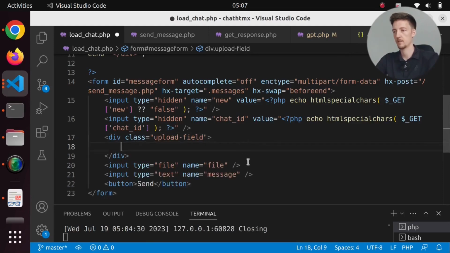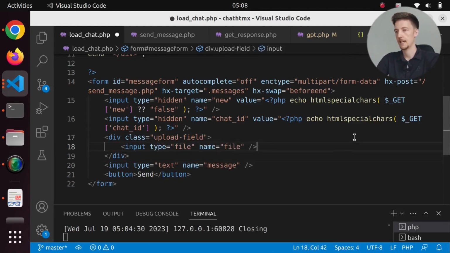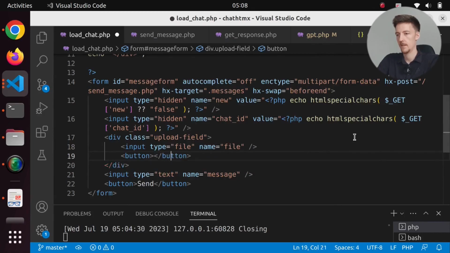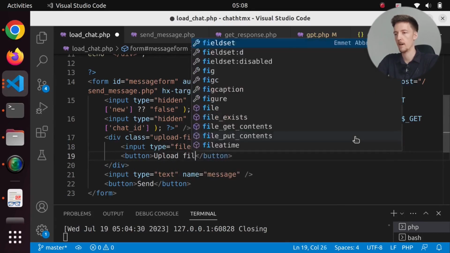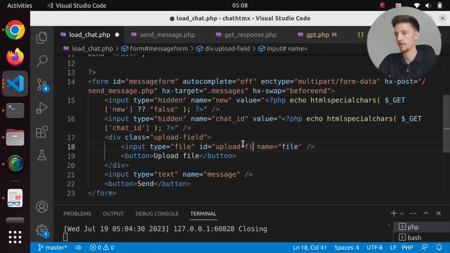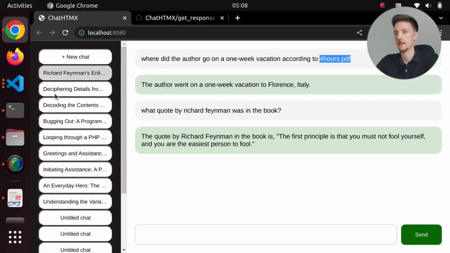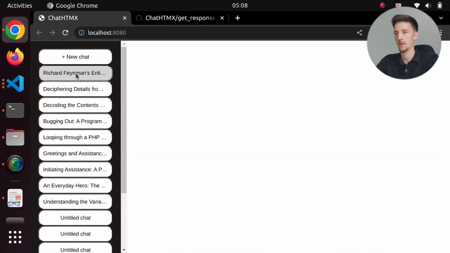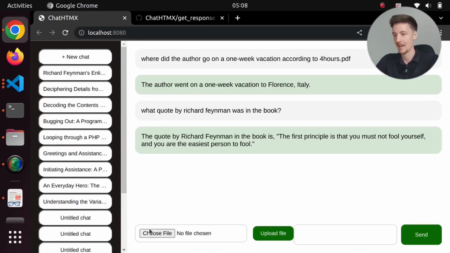And let's put this in here. And let's add a button here that says upload file. And let's add an ID for this upload file. And if we go back here and we refresh and we go here, then now we have a file upload here, but I want to style this a little bit differently.